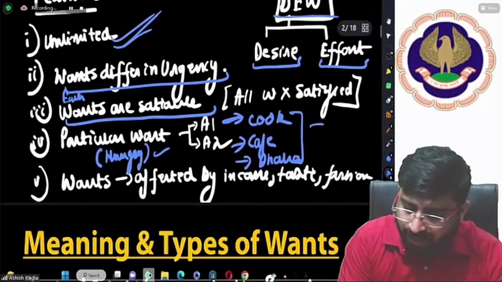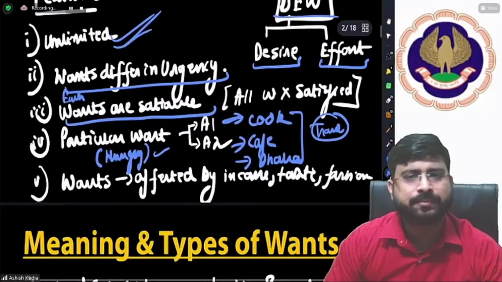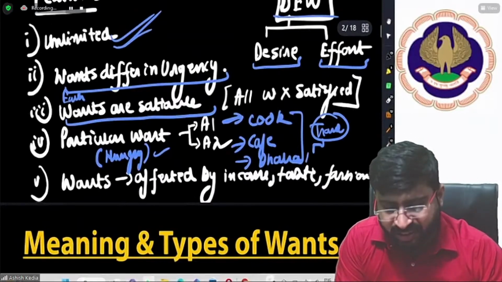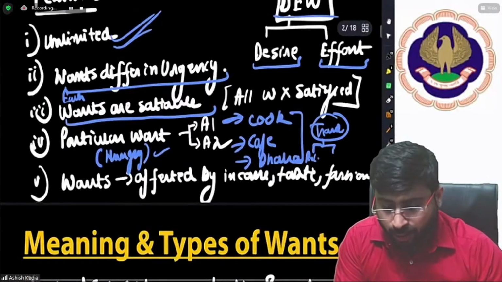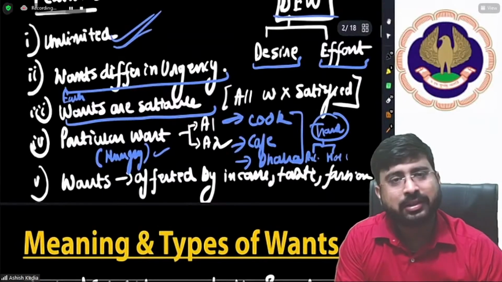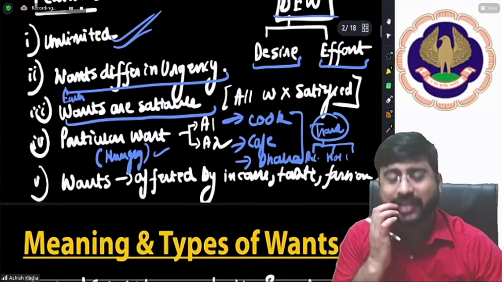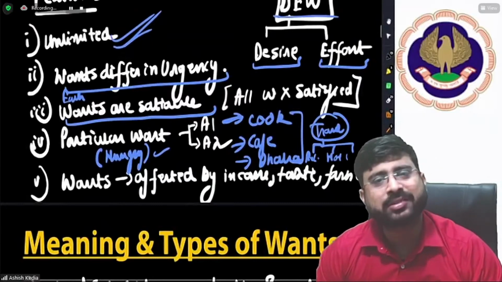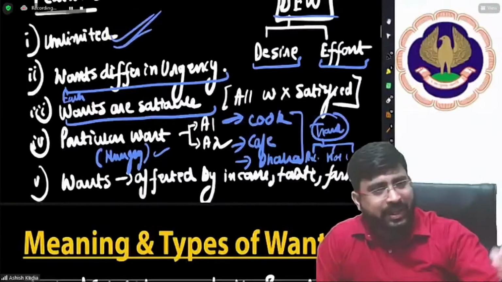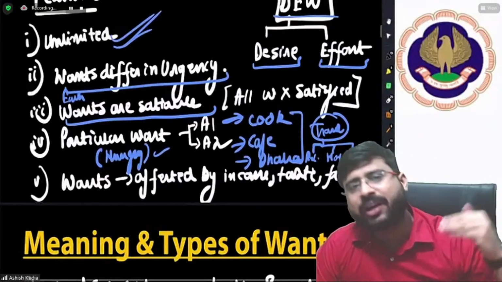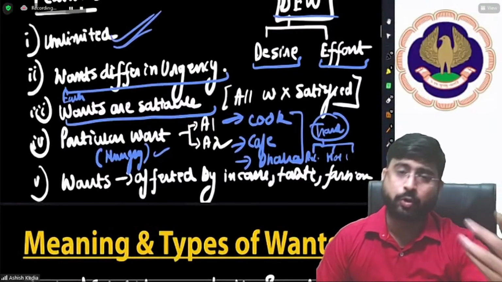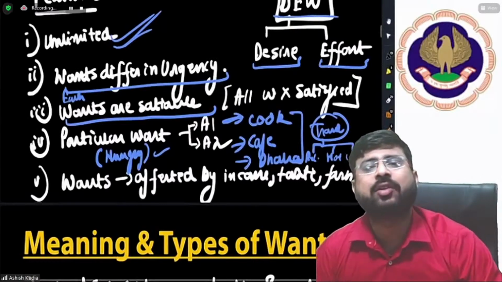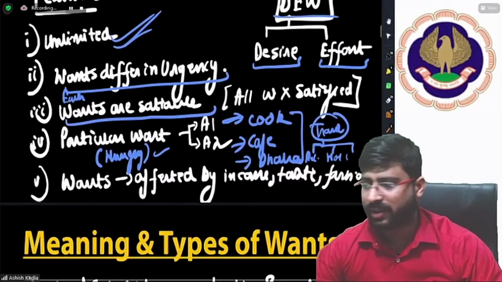Suppose, my dear friends, you all travel. You will go to some other city, let's say to stay in that city for 2 to 3 days. Now you can stay with your relative if your relative lives there. You can take a hotel to stay. Nowadays, there are different concepts too. So that is what I'm trying to say. The same want of staying can be satisfied in multiple ways. Similarly, if you want to go from Kolkata to Mumbai, you can go via flight. You can go via train. Some of you may go via road transport. So that's what I'm trying to say. The same want can be satisfied in alternative ways. Got it? Yes, sir. We have understood it.